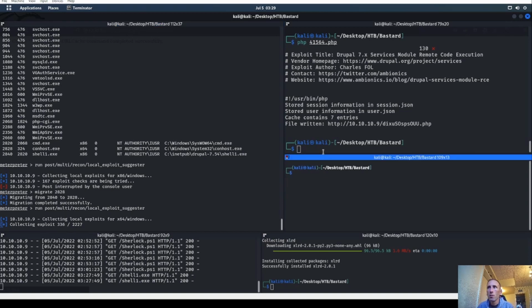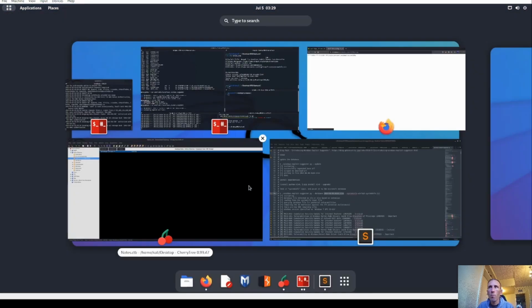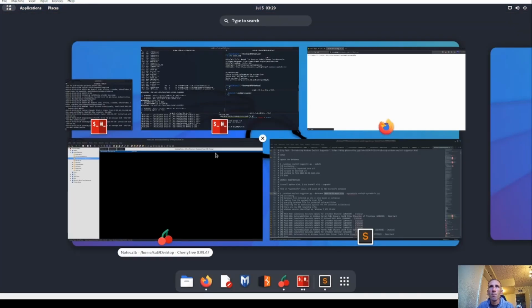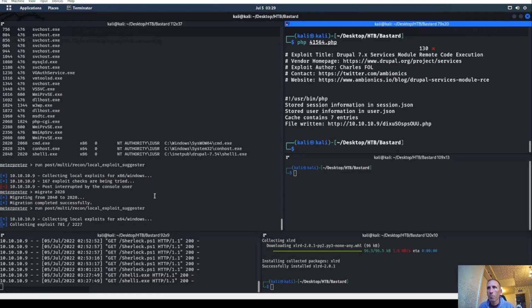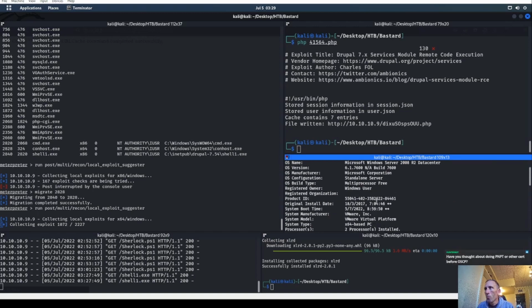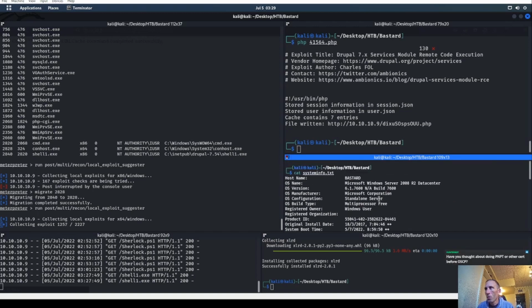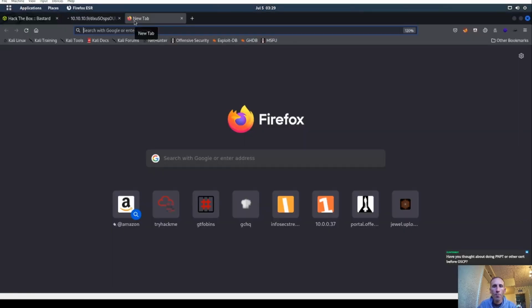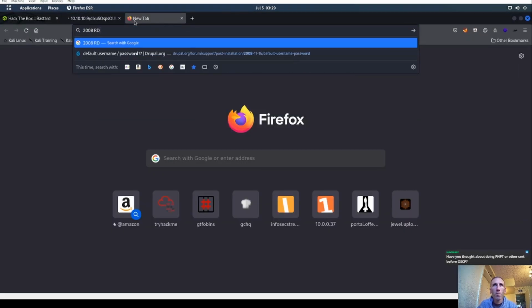So, we do have that system info. We may be able to do something with that. 2008 R2 Datacenter. Exploits.